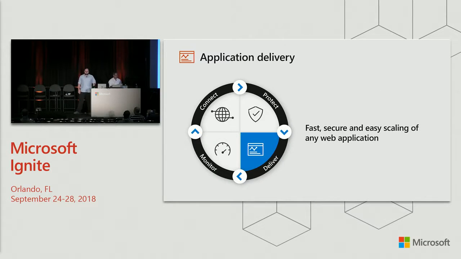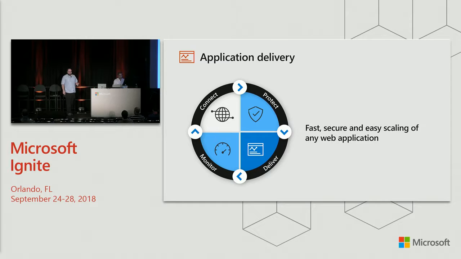More complicated now. So what is application delivery? Application delivery is fast and secure scaling of any web application that you're building. So we recommend global and regional resiliency, and talk about how you build it so that it's the most performant it can be, as well as how you scale those things up and down to be prepared for the unknown, for the type of traffic that you might receive at any one time.